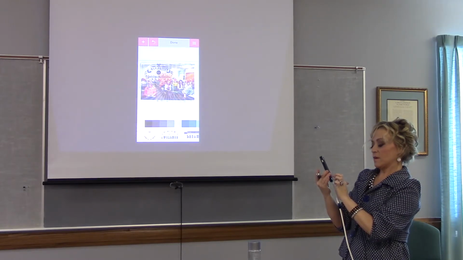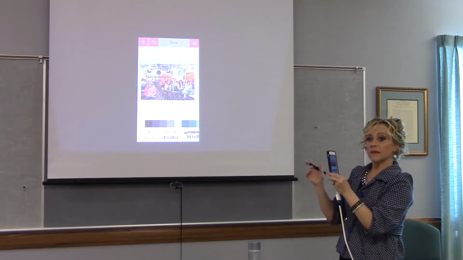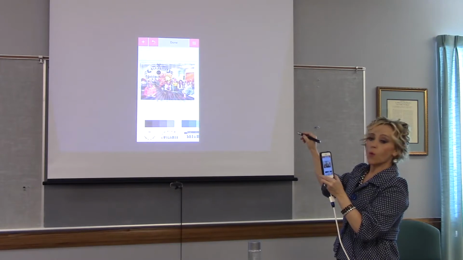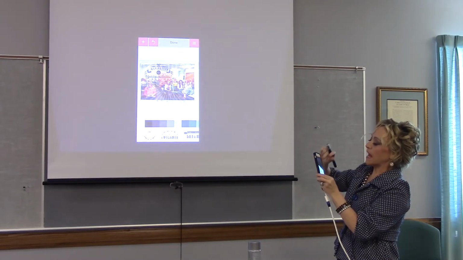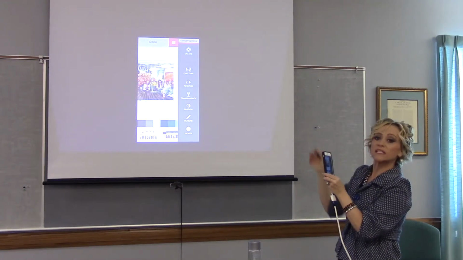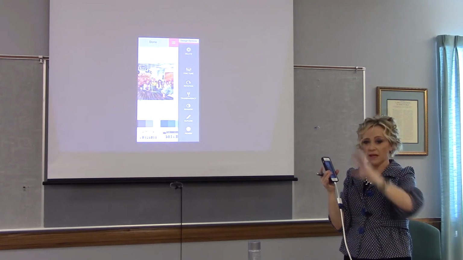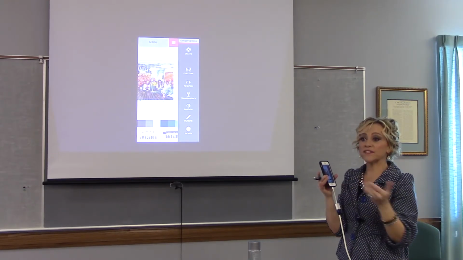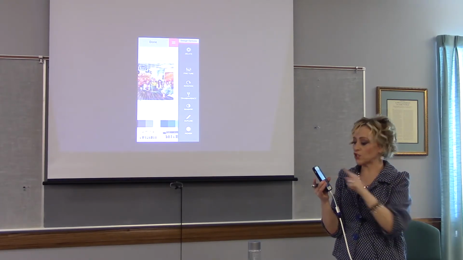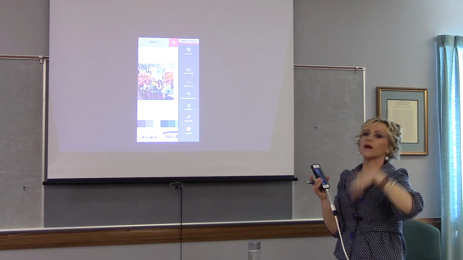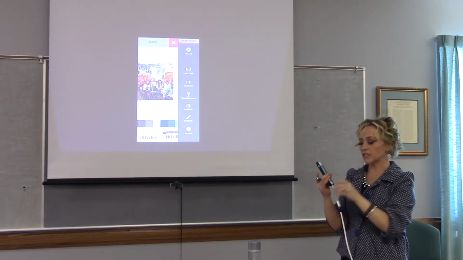How do you delete it? How do you get rid of something that you don't want to quote? So if you decide you don't want to quote, you go to the very top with the little lines and you say delete. And that will delete the layer that you have highlighted. And if suddenly it deletes something that you didn't want to, there's always the back button. It'll put it back on and you can tap the design that you want.